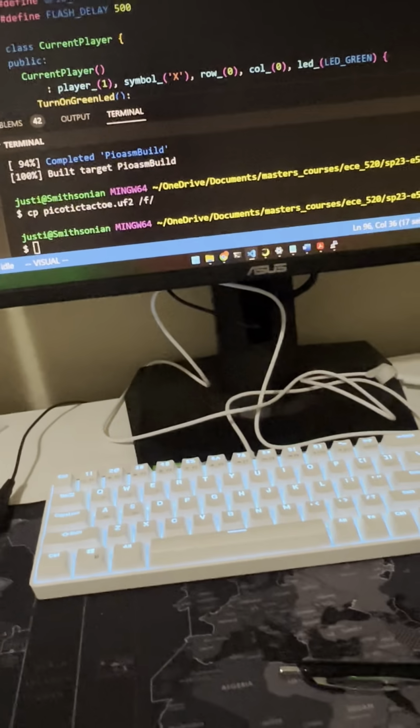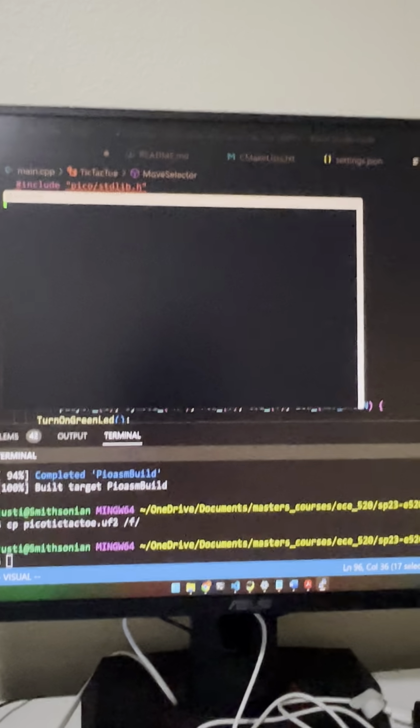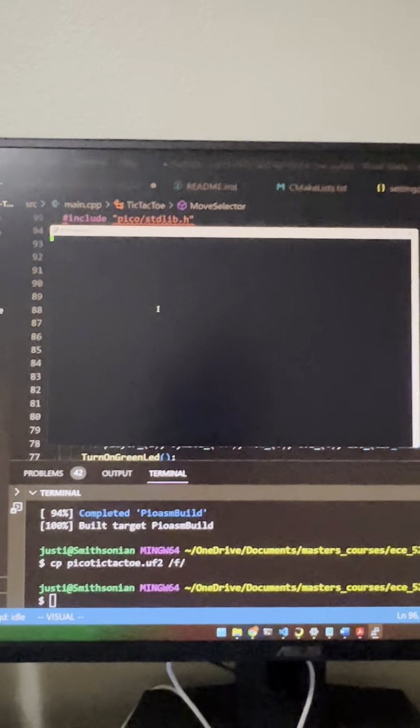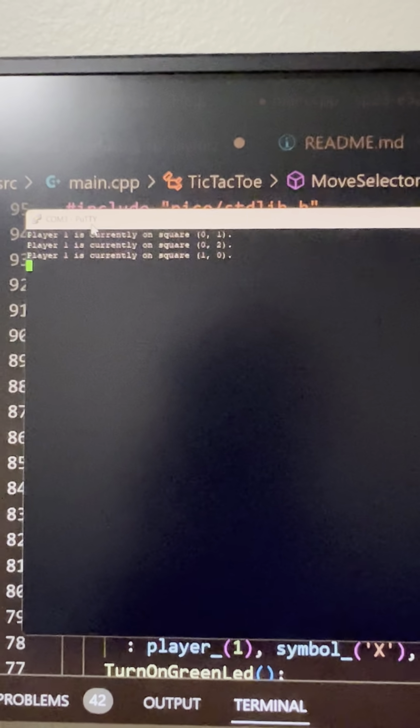Okay, so just to show you how this works, let me reset my terminal and restart that session for COM3. And then if I press button 1, it'll change those squares.